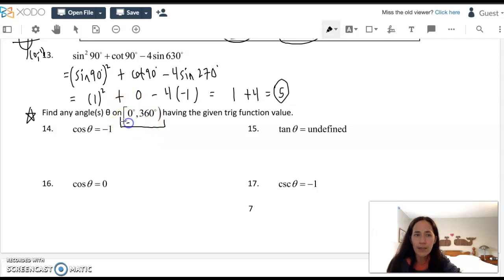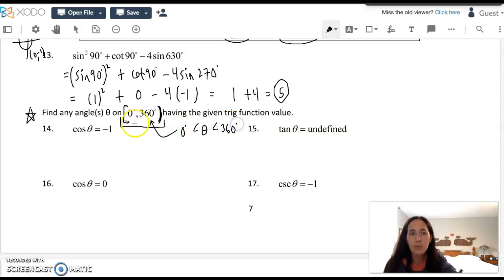A hard bracket is inclusive, if you'll ever recall, and a soft parenthesis is not inclusive. So what this means to say is that, if I just use inequality symbols, theta is going to fall between 0 degrees and 360 degrees for sure. But because the bracket goes with the 0, 0 is included on the interval, and because 360 is the same as 0, it's the exact same angle in the same spot, you can just make this a soft inequality and not inclusive of the 360. So here's our boundaries.